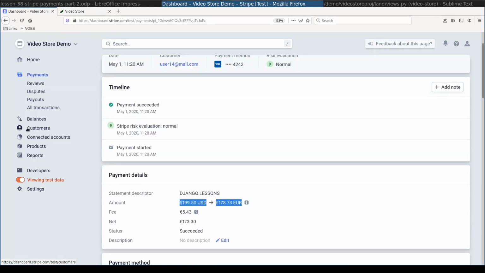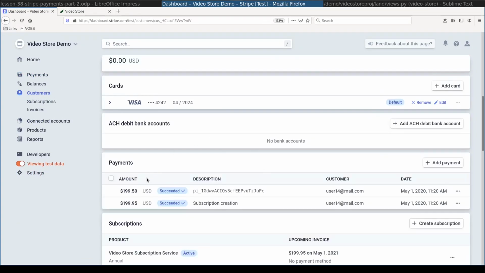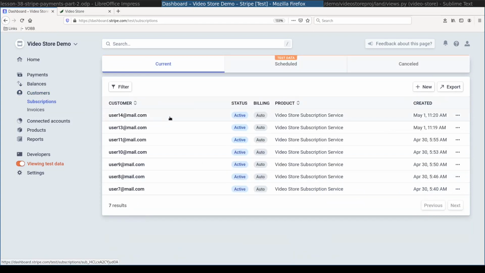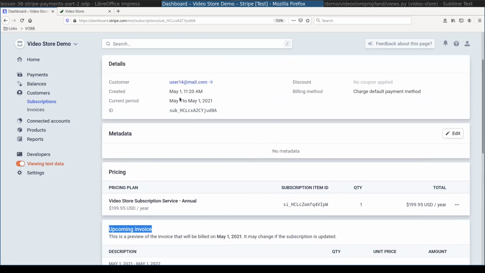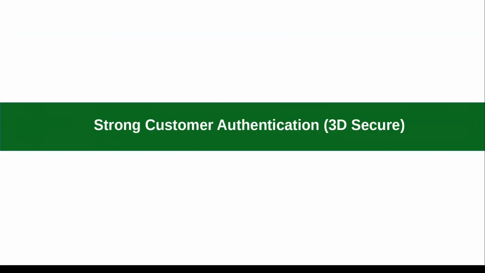And in this tab in customers you can see the new customer was created, user 14, and this customer already has one payment associated. And the most important part is that for this customer there is a subscription created, and you can see that the customer's current period is this one, which ends in 2021, and the next invoice will be issued in 1 year, meaning on 1st of May 2021.